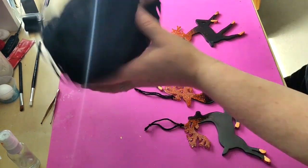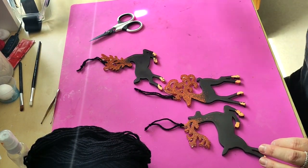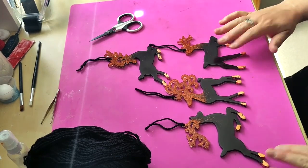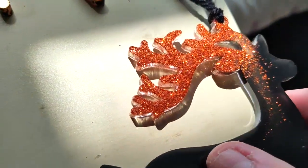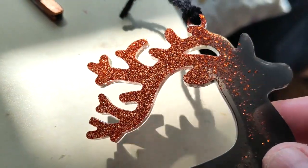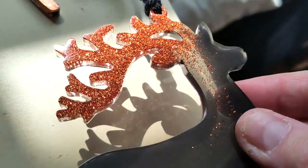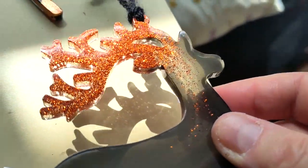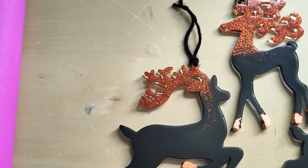Gorgeous. A little patch of sun there. Oh, so sparkly. Right, let me bring you down to show you these up close. So look at that glitter in the sunlight. So pretty. So nice.